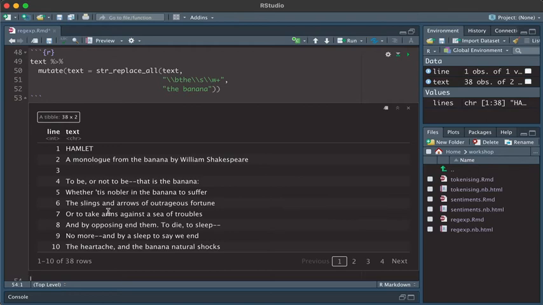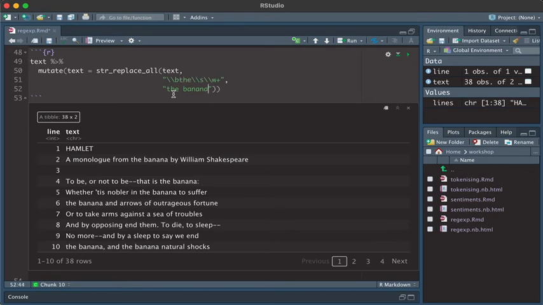So what we actually see we need to do is pass this through two mutates. Indeed, actually, I could do this two ways. I could have said match T or t, like that, which I think would work. There we are, the banana. But the problem with doing this is it's replaced the big T here with a small t. So that's not going to be quite what I want.